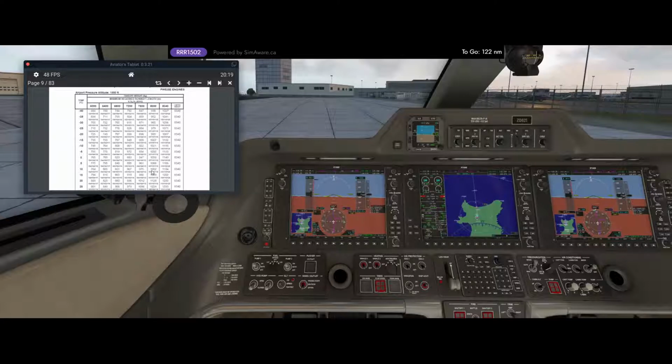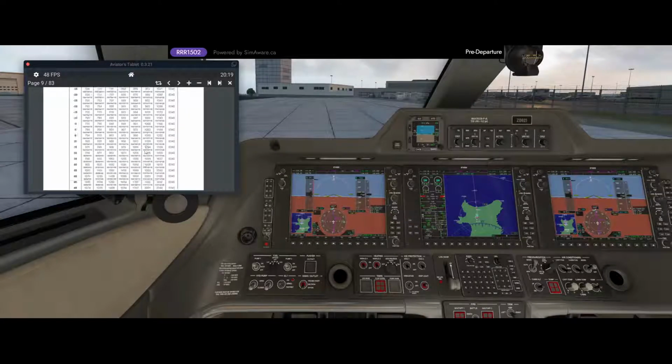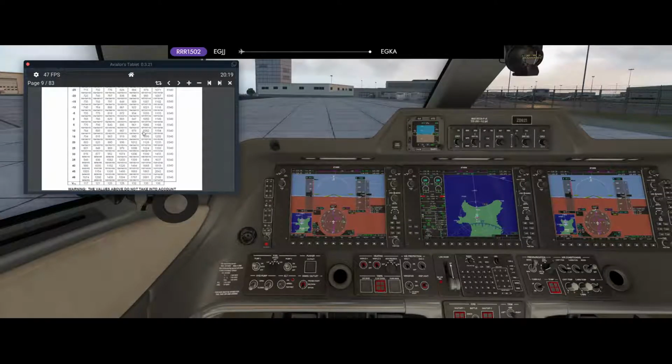7007 Papa, we're ready, push and start. 7007 Papa, push and start is approved. Face east, call for taxi. Push and start approved, facing east, 7007 Papa.